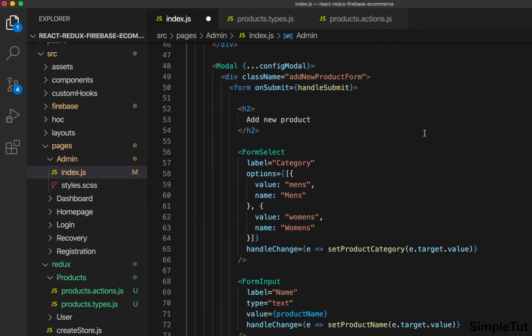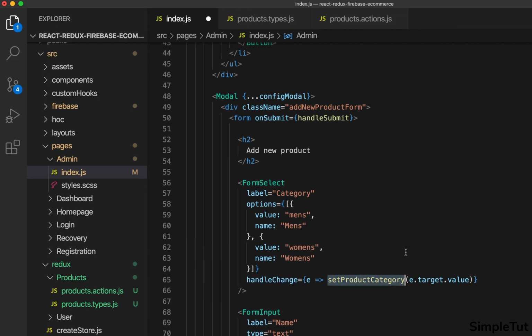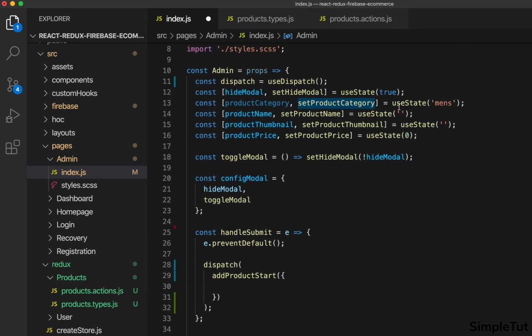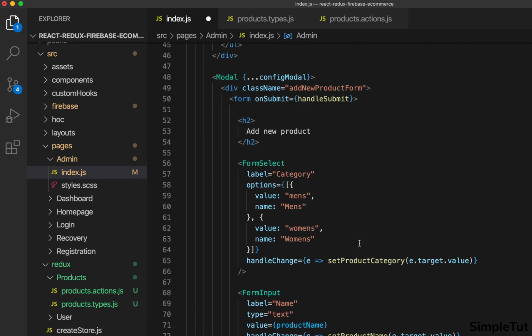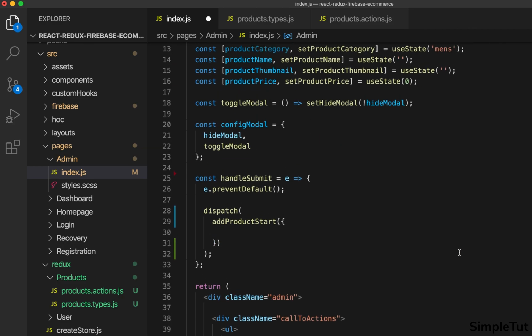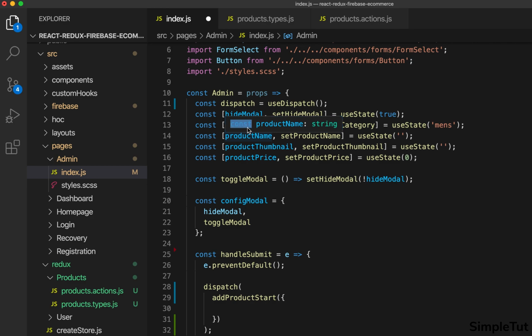So if we look at our form components on the handle change event, we're using the update function from useState to update our local state with the value of the form field. So whenever a user enters a value in the form field, we're updating our local state with the values from the form.